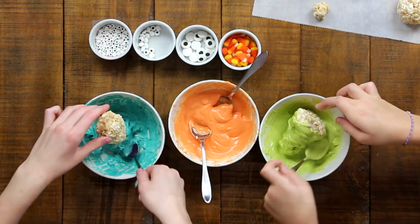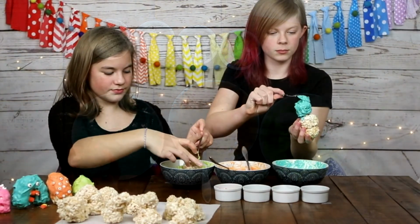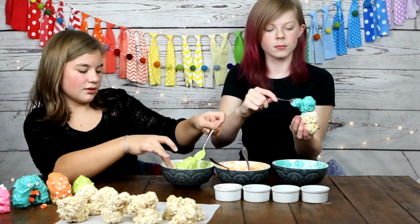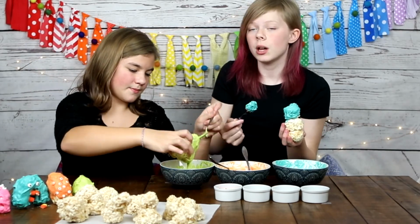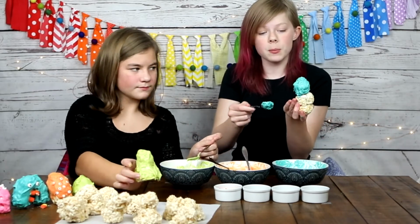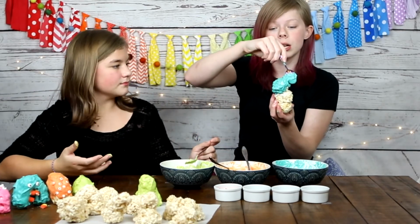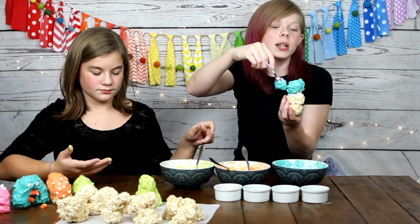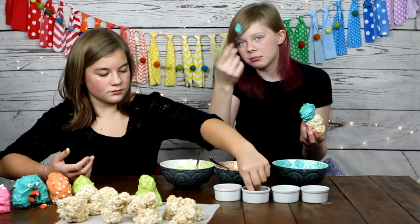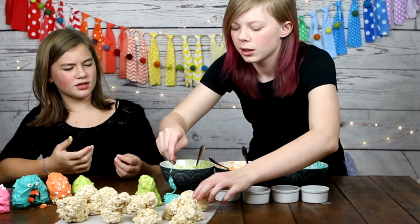And so after you put them in the chocolate, then you can put eyes or candy corn on them. Also, you don't have to submerge the entire Rice Krispie into chocolate. If you just want, like in this one, I'm only going to have one of the Rice Krispie balls with chocolate on it. So you can have like half of it in chocolate, or none of it in chocolate, or a third of it in chocolate. Any kind of variation is good.